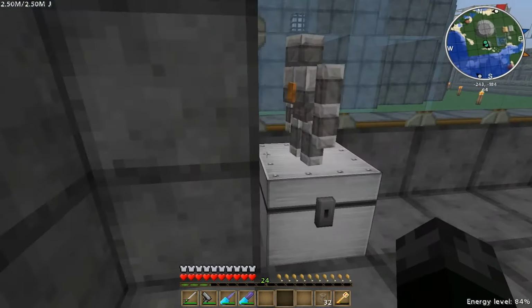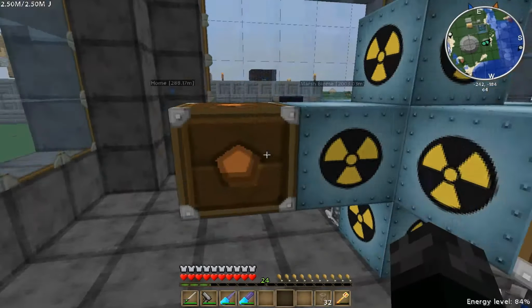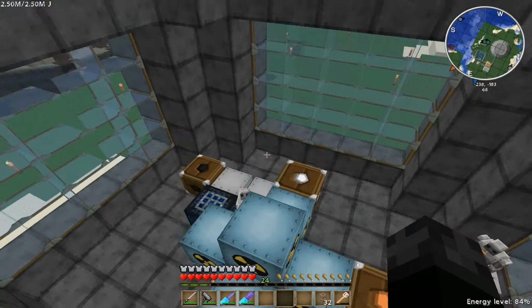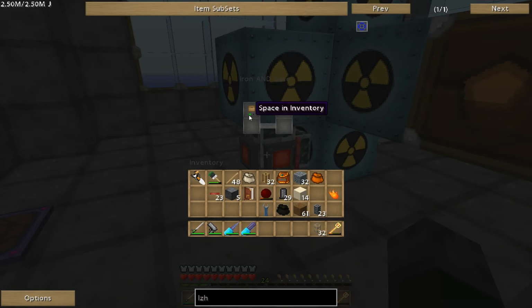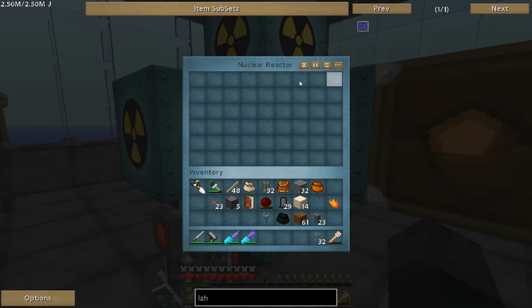The one thing I did add to it was this golem over here, who he's going to be pulling out near depleted uranium cells, because those are byproducts from the running of the nuclear reactor. So pretty cool. And then this thing here, when it has space in the inventory, because this is going to be completely full when I'm done putting everything in here.